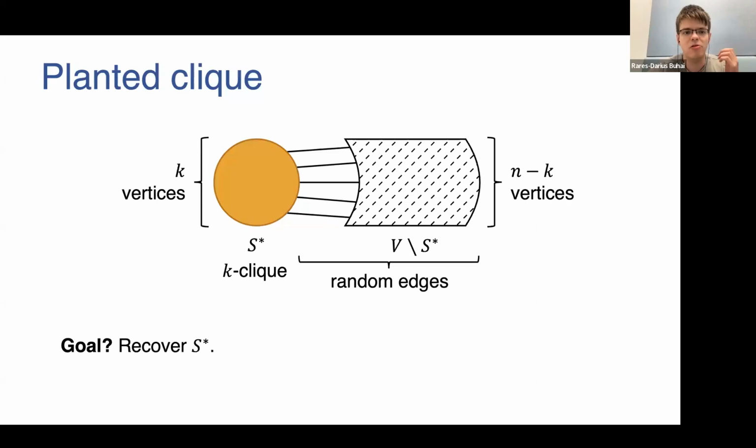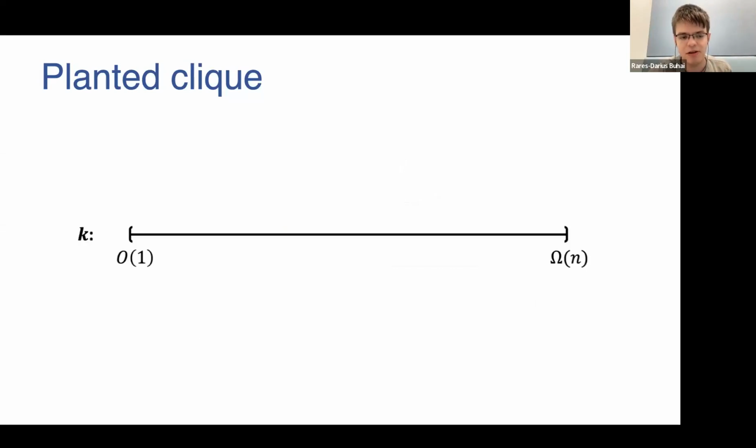It turns out that how easy this is to do depends on how large k is. So let's see what is known. For k smaller than 2 log n, it's known that it's impossible to solve this problem, because in the random portion of the graph, you're going to have with high probability a clique of size 2 log n. So it's impossible to even tell which was the planted clique and which is a clique that just arises naturally. On the other hand, for k much larger than 2 log n, it's possible to solve the problem from an information-theoretic point of view, but not necessarily efficiently.